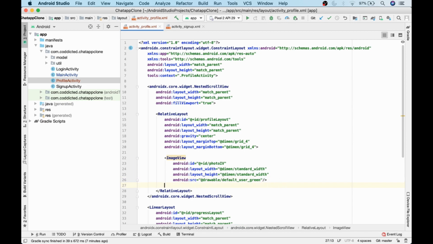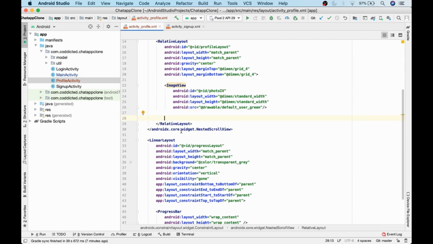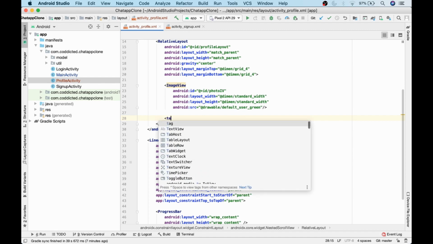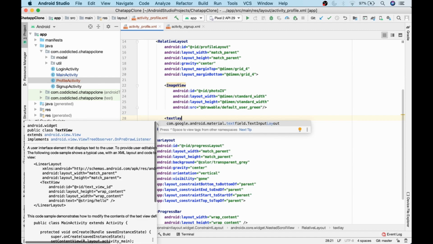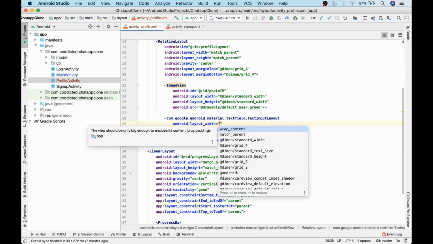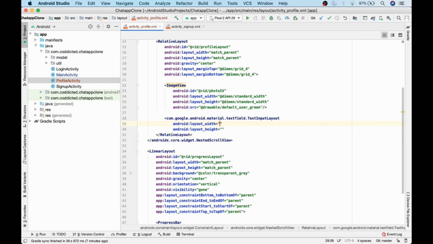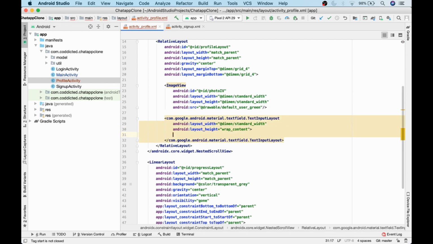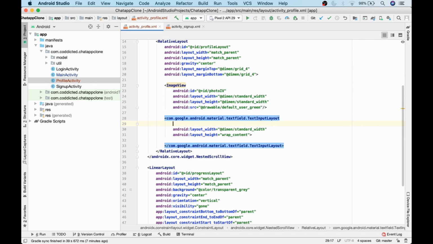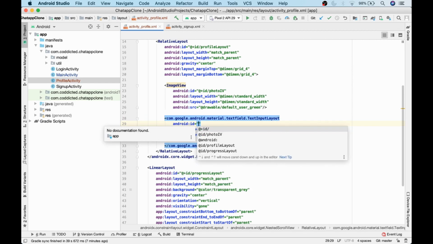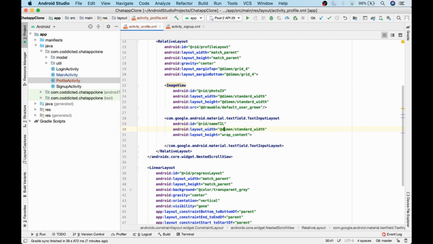And okay, now let's add some text input layout with width as standard width and height as wrap content. Okay, and let's give it an ID of, this will be similar to what we had, named TIL in the sign up layout.